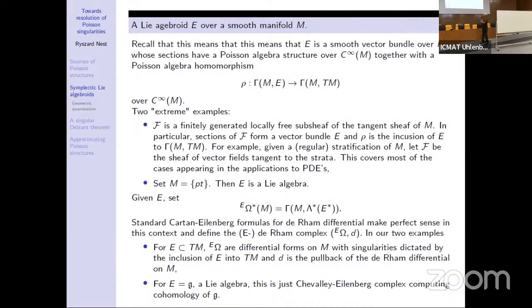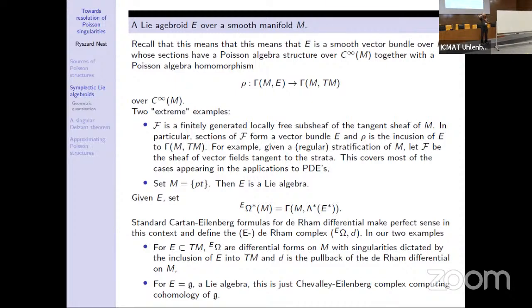So what's happening is the following. We have a smooth manifold M, and we have a vector bundle over this manifold. You think about sections of this vector bundle, and these first of all have a Poisson structure, so there's a bracket. Sections of a vector bundle over a manifold form a module over smooth functions on the manifold. The only thing we are saying is that these sections form a Poisson algebra over these smooth functions, and there is a Poisson algebra homomorphism to the Poisson algebra of smooth functions on the manifold. One should be slightly more careful in the definition, but essentially that's what's happening.